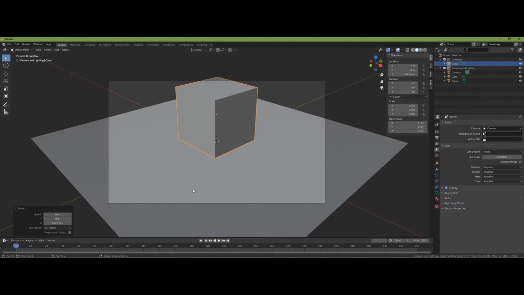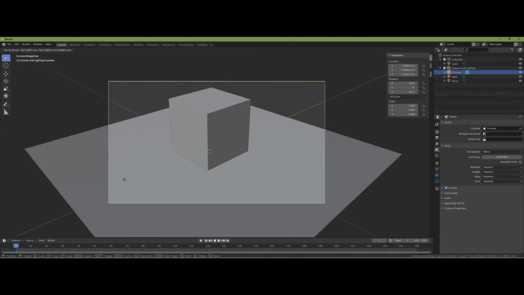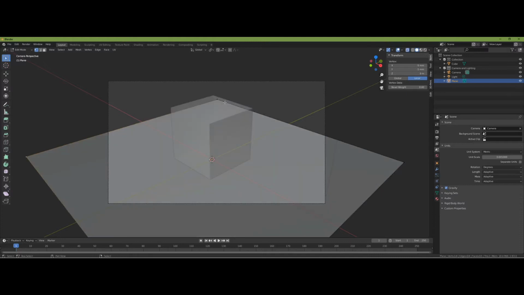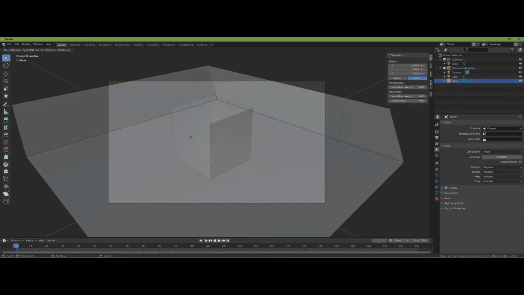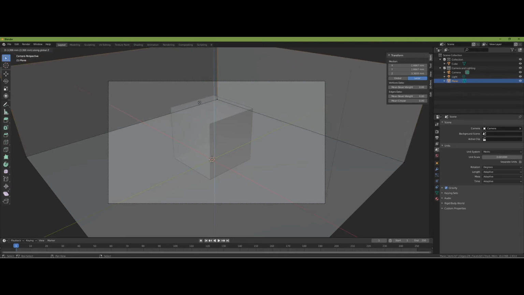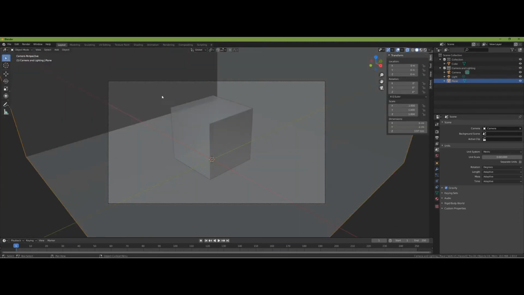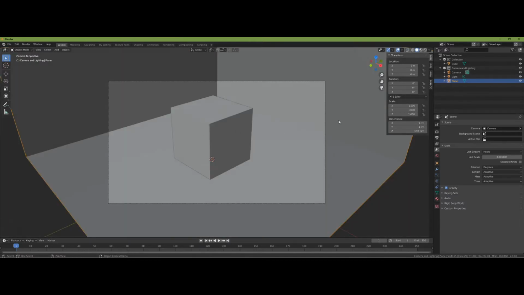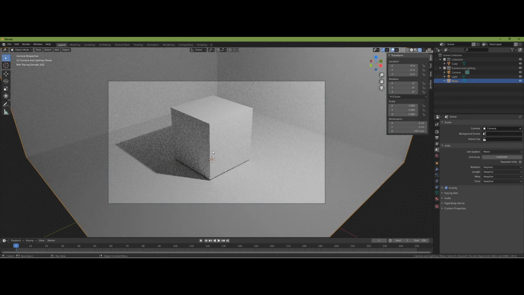So if I push 0 to view the camera, I'll move things around a little bit. Now with this one, if I stay in camera mode, push Tab, and Alt Z for X-ray mode, I can directly alter this plane. So I can press E to extrude from these edges. If I push Z just to lock it up and down, there we go. I've created a rudimentary sort of backdrop for this cube. If I go into that, turn on lighting, you get a nice shadow effect. It gives you a way of representing the scene.